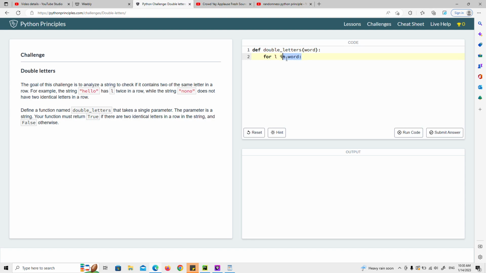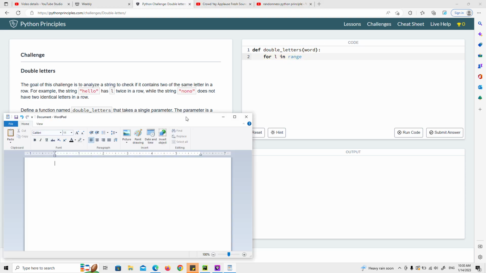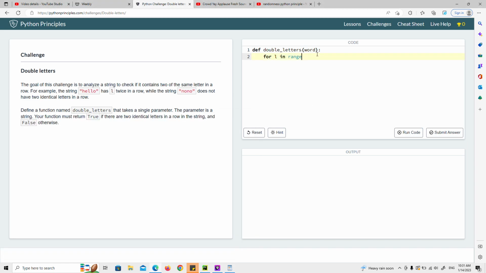The other way to do this is using the range method for the entire length of the word. So what we did here is for the letters in the range, but this is only accessing the index, because when we use range, we're talking about the range of the length of the indexes of the word.